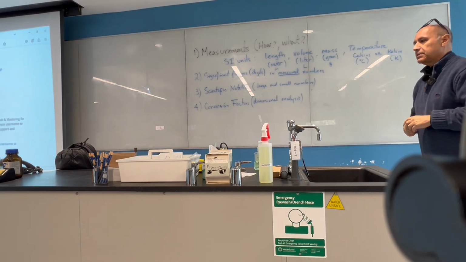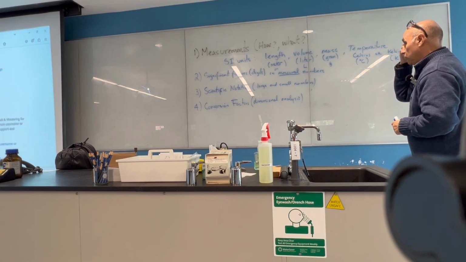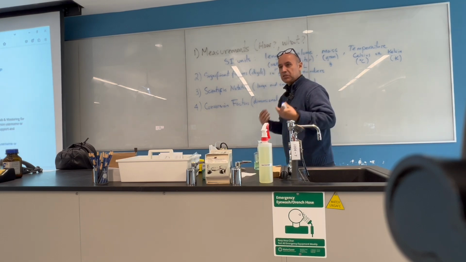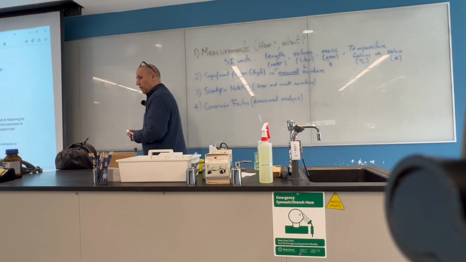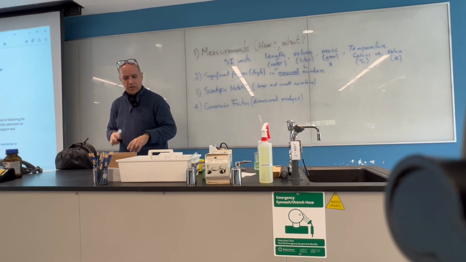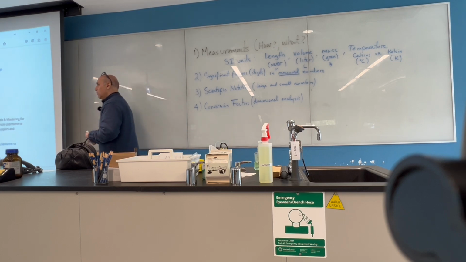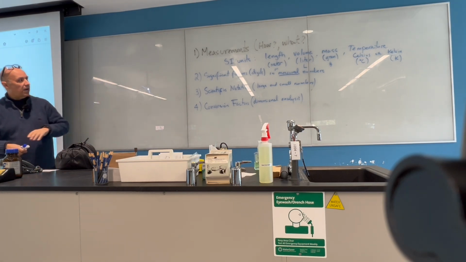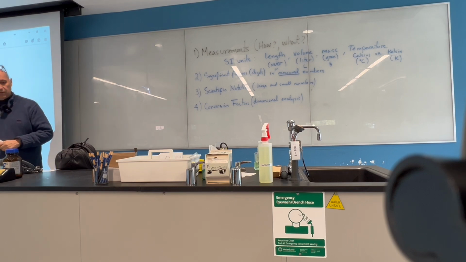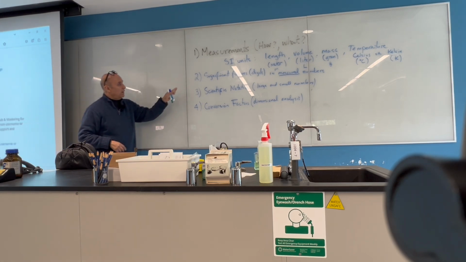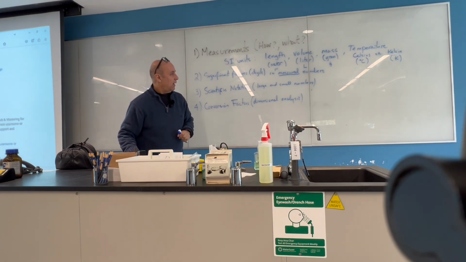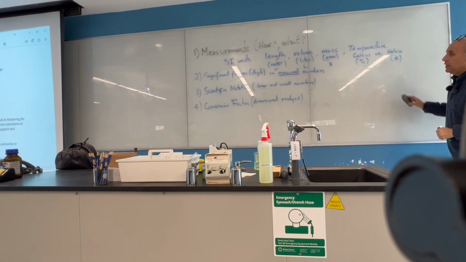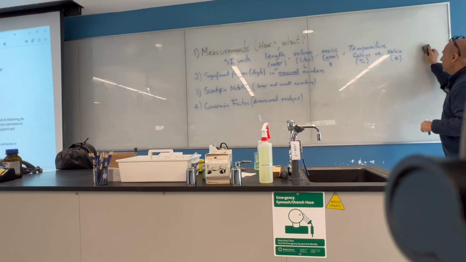So as chemists, you need to know that not only you measure numbers, but you measure numbers to a certain precision, to a certain degree of accuracy also. Accuracy and precision are slightly different terms, but it doesn't matter what the difference is, because as long as you understand what significant digits are, you are in a good position. So that's what we're going to cover today, and then we'll jump to the lab to see what that lab is all about. Any questions about the topics that we're talking about? Okay.